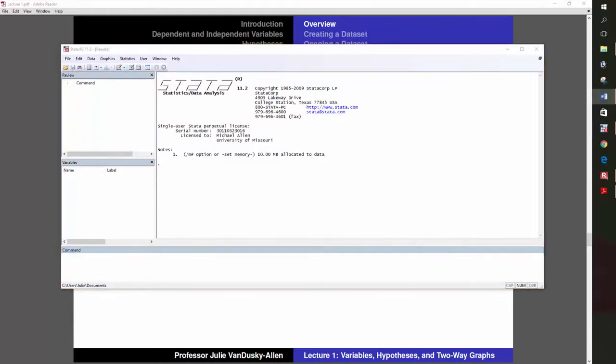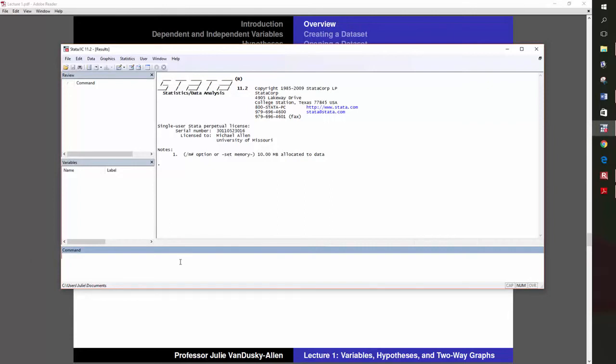If you want to start a new dataset, you need to create variables. To do that, you type in gen variable name equals period into the command box and click enter. Note that you cannot have any spaces in the variable name. So let's say I want to make three variables: country, year, and type of legislature.